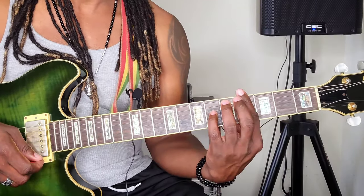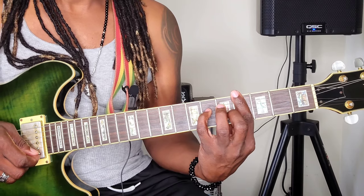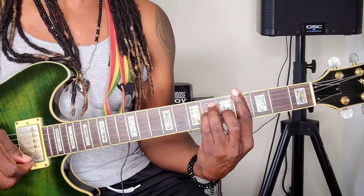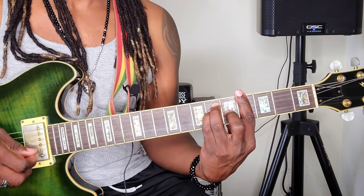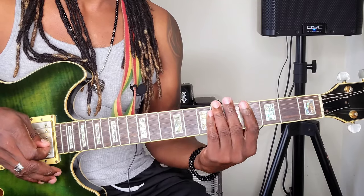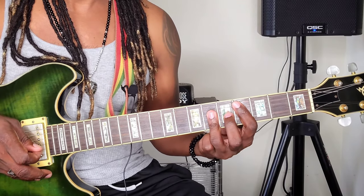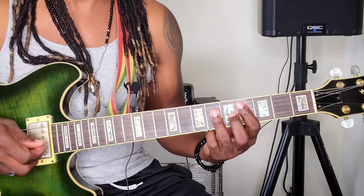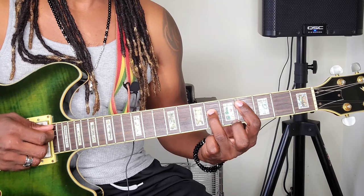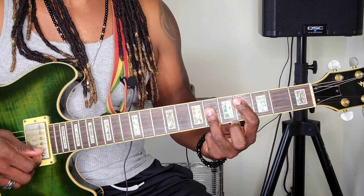Bar the whole fourth fret, place that middle finger on the third string fifth fret, pinky finger on the fourth string sixth fret, and the ring finger on the fifth string sixth fret. So that's the one chord to the four. Bar the whole fourth fret still, and you want to place that ring finger on the second, third, and fourth string right here. Those are the notes you're going to be using. The last string is optional.